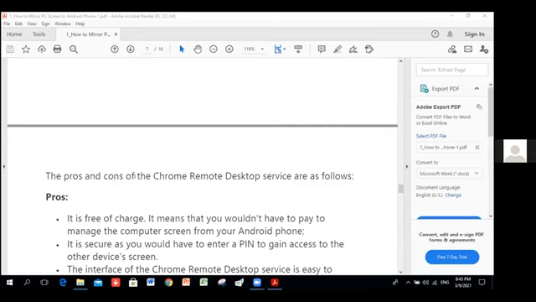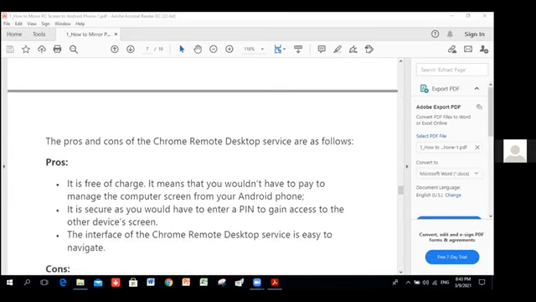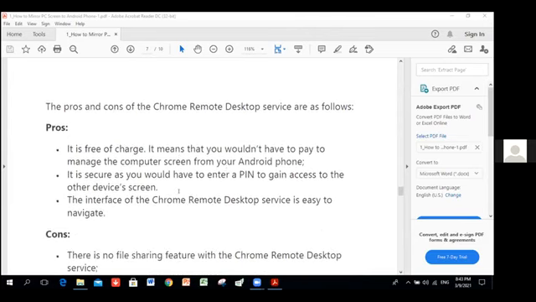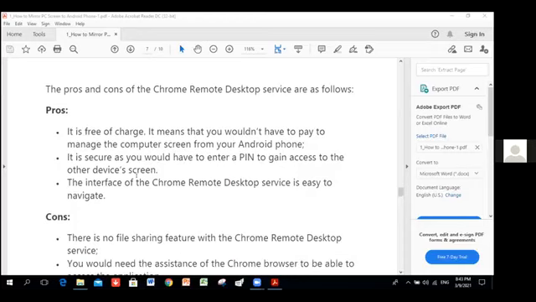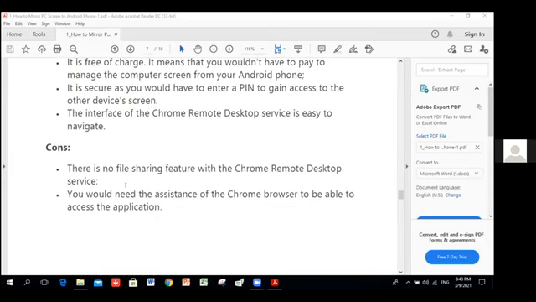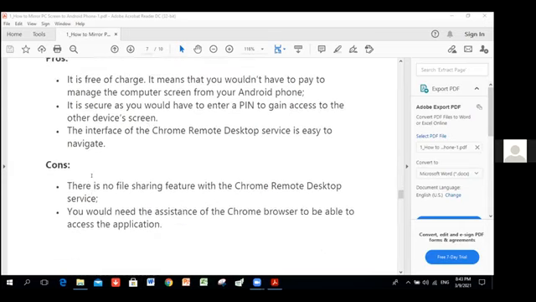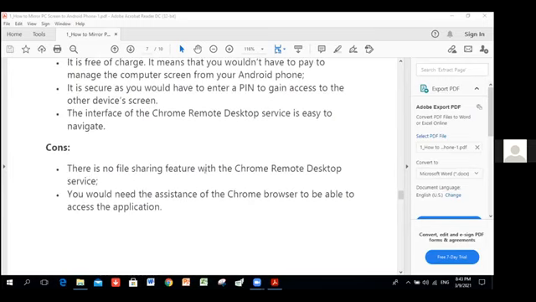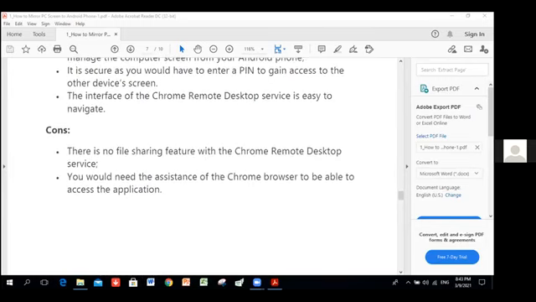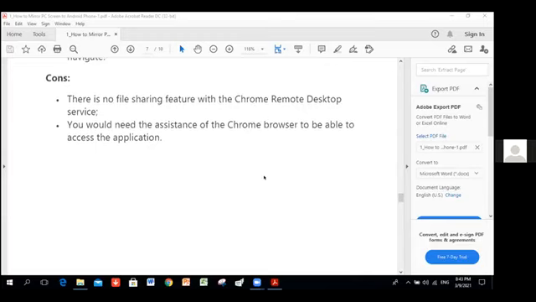The pro is it's free of charge. You don't have to pay to manage the computer screen from the Android phone, and it's secure as you enter a PIN number to gain access to the device. The interface is easy to navigate. The only thing is there's no file sharing, and you need the assistance of the Chrome browser to access the application.